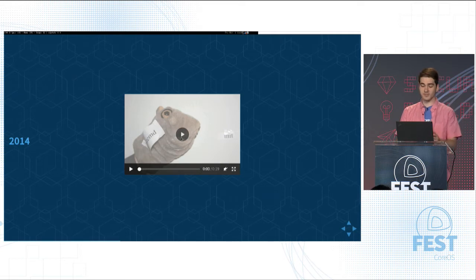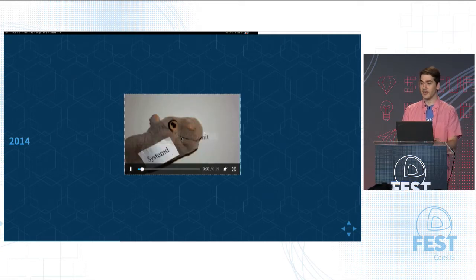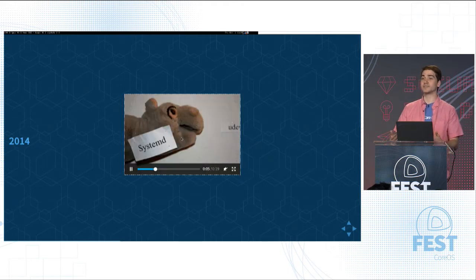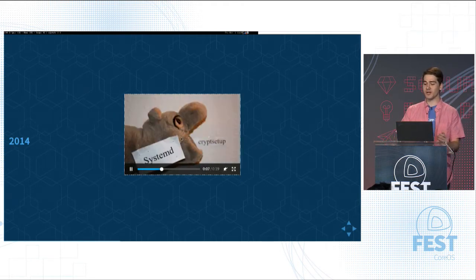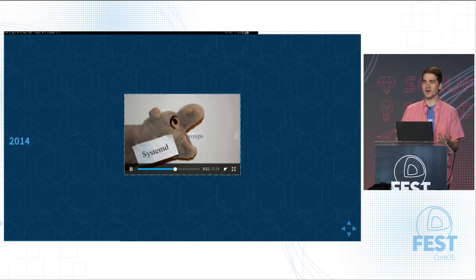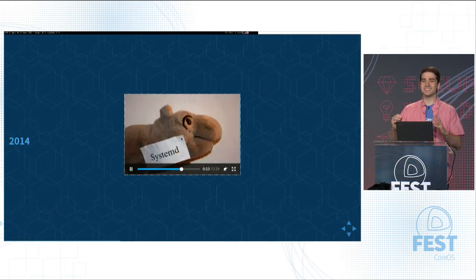This is a graphic that was made in that time. It was a graphic that showed systemd has all these features it's been adding. It's eating all of this classic software that you as a Unix administrator know and love. It does cron, it does at, it is starting to integrate with dbus. There's all these things that it does.